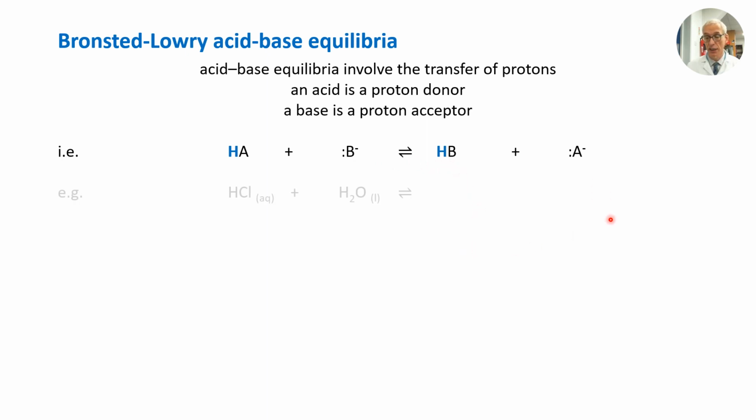So if we look at a particular example, hydrogen chloride, hydrochloric acid and water, could you pause and write down the products of the proton transfer? I hope you've done that. Come back to check against mine. So water accepts a proton to become H3O+, the hydroxonium ion, and hydrogen chloride, HCl, has lost a proton or donated a proton, so it is now Cl-.